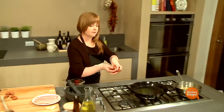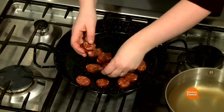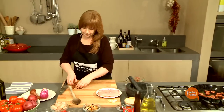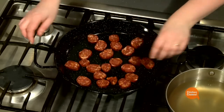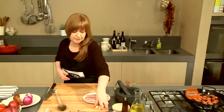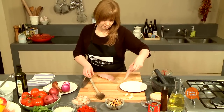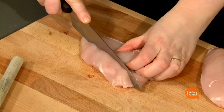I'll put the sausages in. Now I don't put any oil in this. These sausages have quite a lot of their own fat, and the oil will render down as we go. You'll see what I mean in a second. While that's cooking, I'll just prepare some of the other ingredients. I'm just going to take chicken, cut it into small dice.